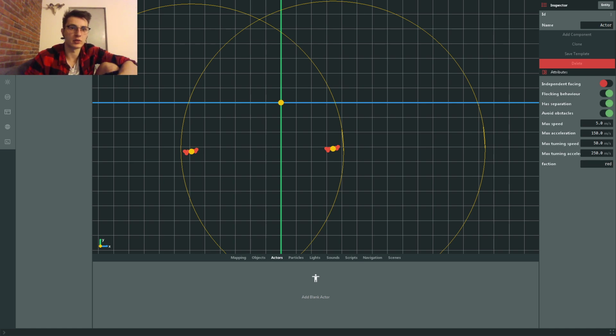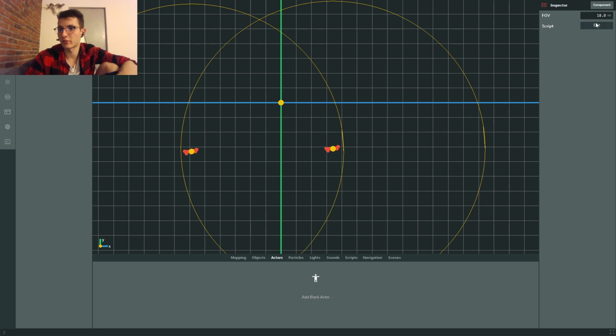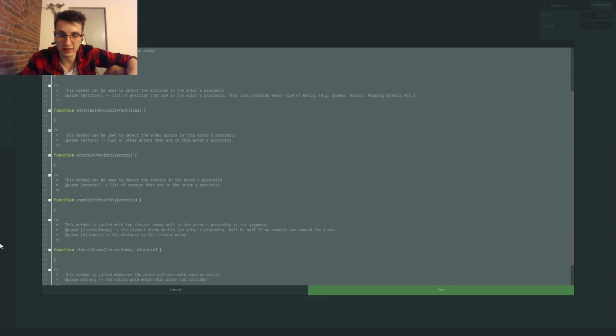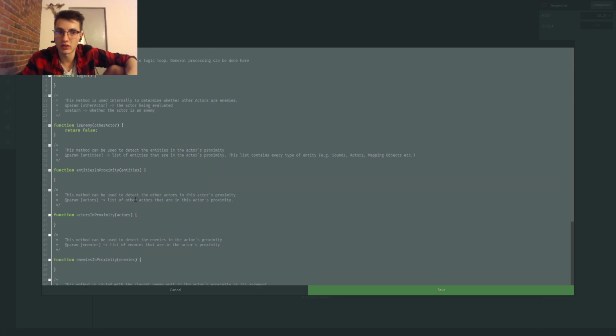So now if we go ahead and check this guy's behavior out, we are going to see a method here that's called isEnemy. And what isEnemy does is tell the engine, like the guts of the actual system, how it should sort, how it should use quad trees, and how it should call the other method in the script in such a way where it actually gets to differentiate between different actors and be able to tell whether something's an enemy or not.